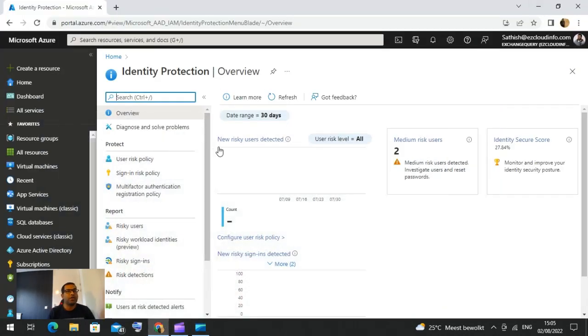Today we are going to have a look at one of the Azure features, which is the Azure AD Identity Protection. As we all know, the identity protection products have historically protected users in detecting, investigating, and remediating identity-based risks.